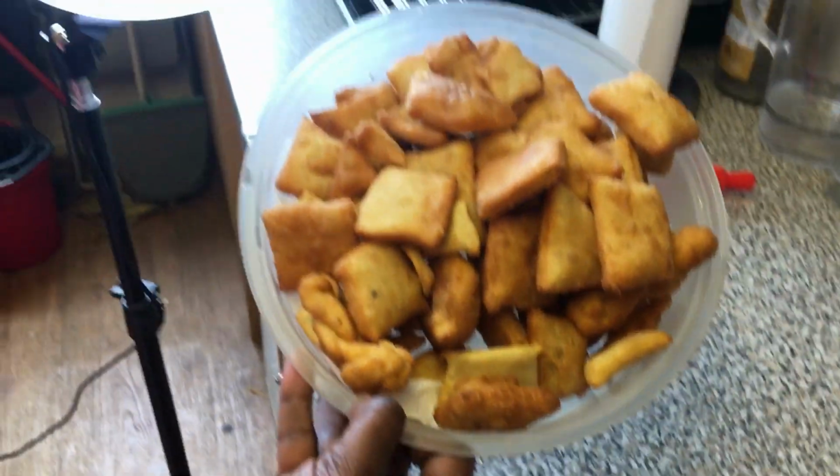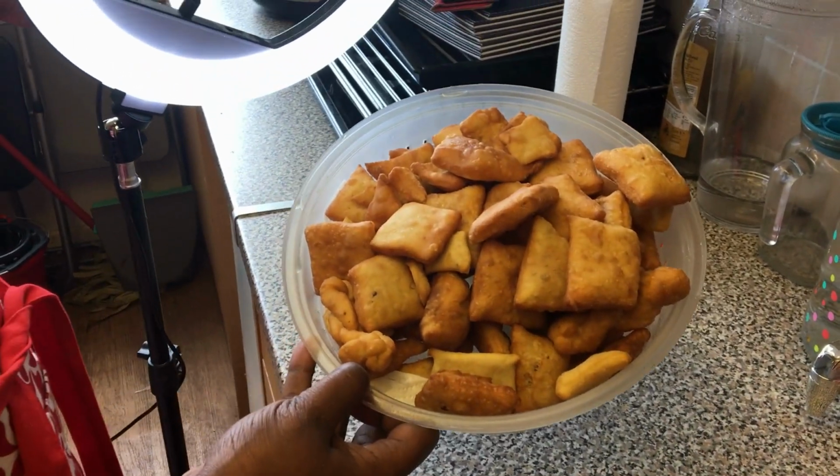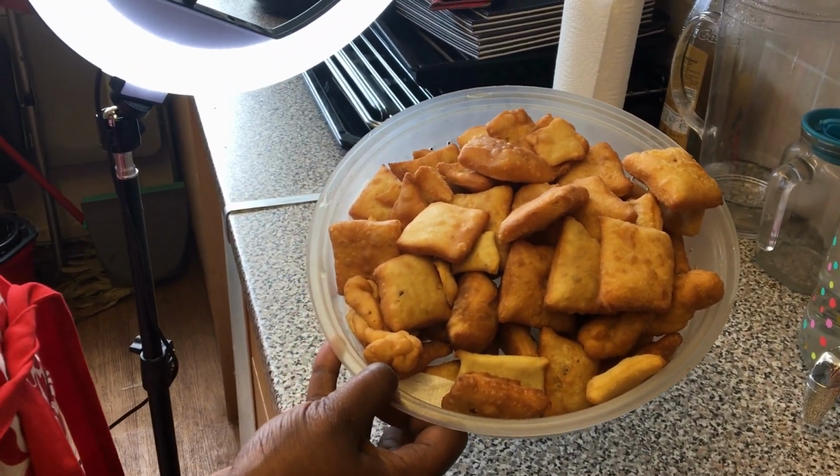So, hi everyone. This is the final result. This is how mandazi finally looks like. It's ready. The boys are now going to take breakfast.